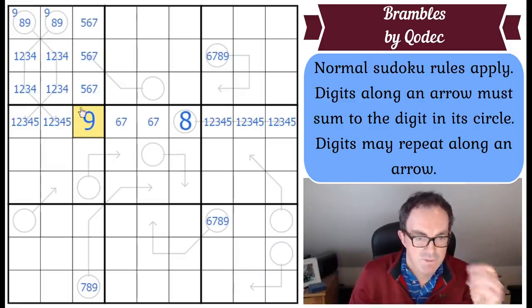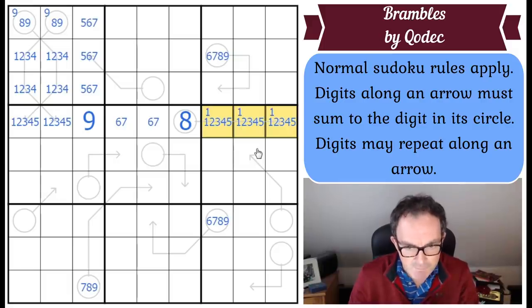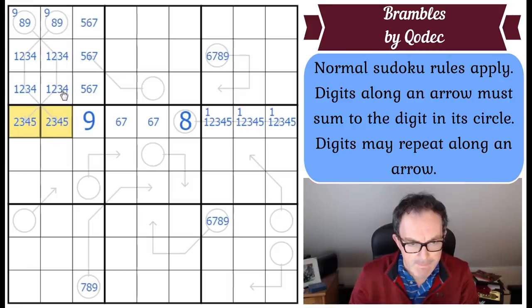Now, let's just think about this for a second, because I think we can do better than this. We know that these three squares are adding to 8, so they must include a 1. Therefore, there's no 1 over here. So these add up to 8. So we've got 8, 16, 16 and 22, 38. These are adding up to 7. So they're either 2, 5 or 3, 4. Five, six, seven here is looking at that cell. So this square is now... Ah, this square is 8. Sorry. How can I look at the 5, 6, 7, eliminate the 7 and not notice the big 9 until afterwards? That's me all over.